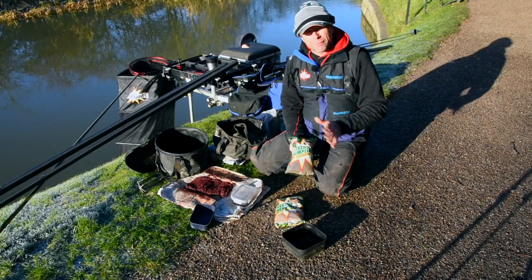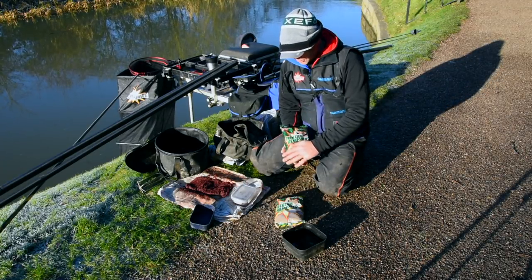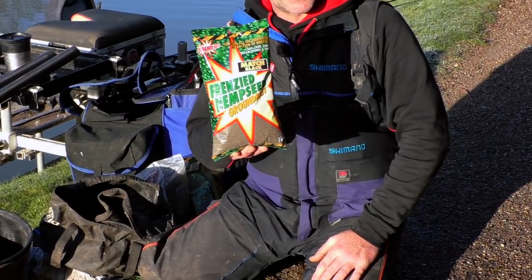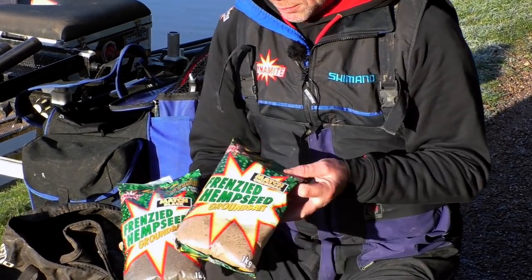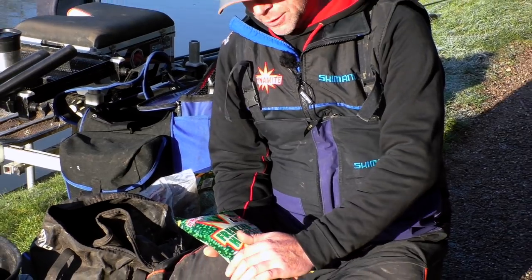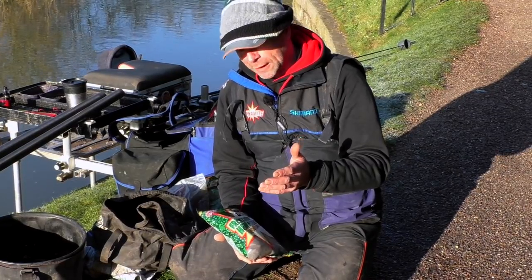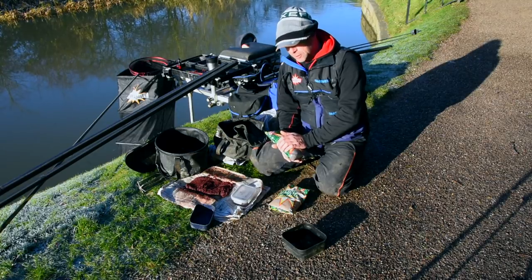For me, wherever I go, if I'm targeting silvers, that's roach, perch, skimmers, chub, I rely upon this. Frenzied Match Black, it's absolutely awesome in the natural and in the black. But let me explain to you about the ingredients. There's an awful lot of hemp seed in this, and when I was fishing a Staney many years ago, I don't fish it as much now, but I learned a lot about this ground bait on a venue where you're going to catch loads of fish.